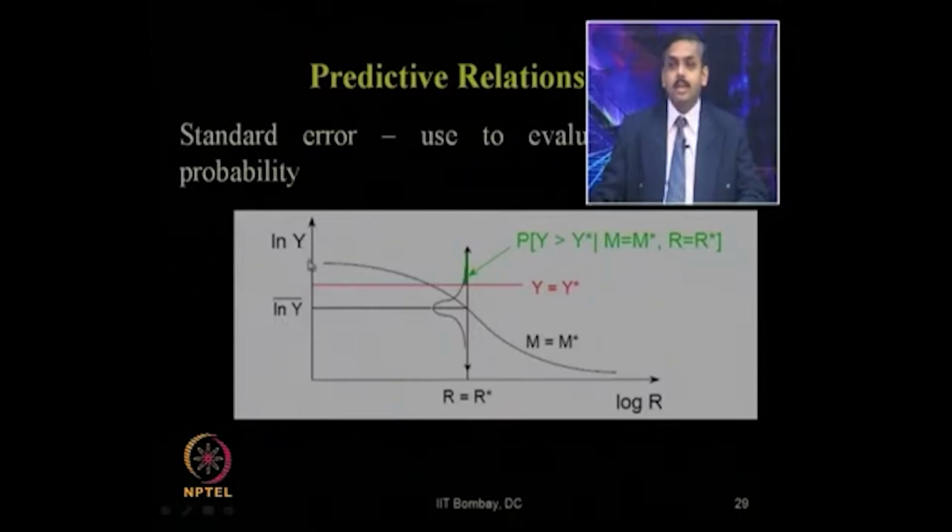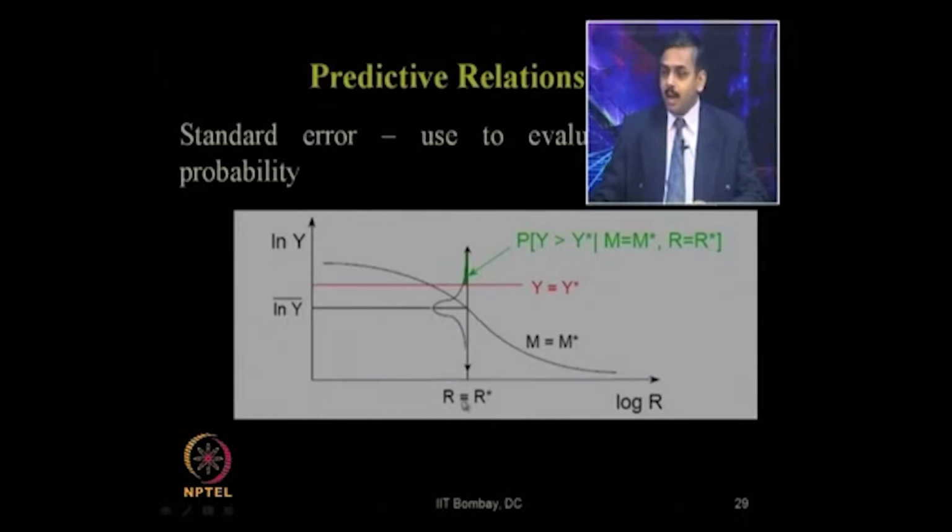That is probability of occurrence of that parameter. It can be PGA, it can be spectral acceleration, as I said, whatever you choose. So, probability of occurrence of that parameter greater than some particular value. Say you are interested to know the probability of occurrence of PGA of say more than 0.3g. Okay? So, that is what it says. So, probability of occurrence of PGA greater than some particular value for a given m equals to m star and r equals to r star. That is what it shows, right.